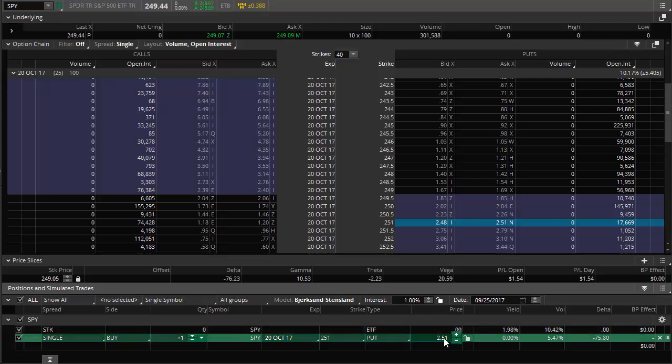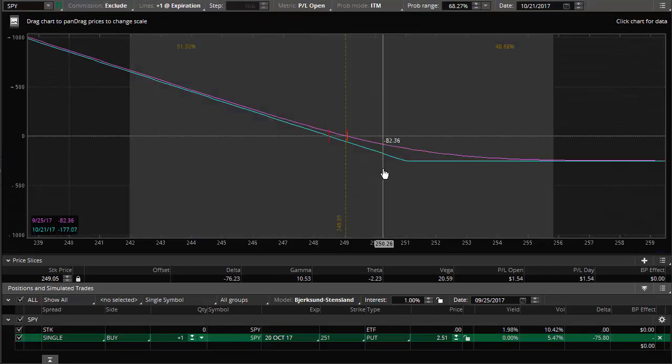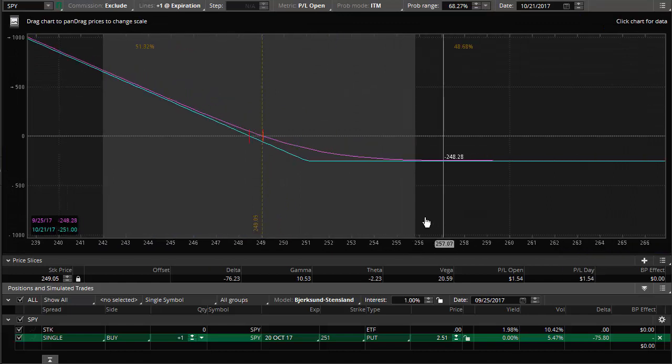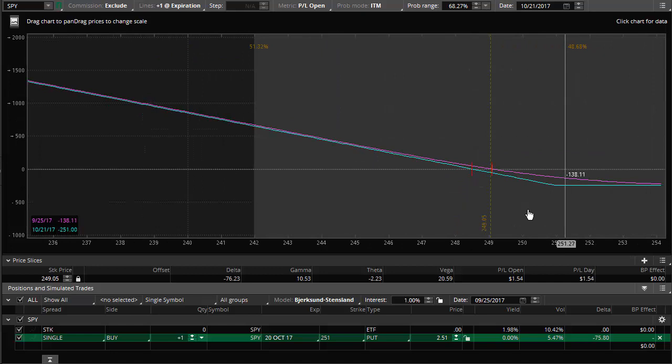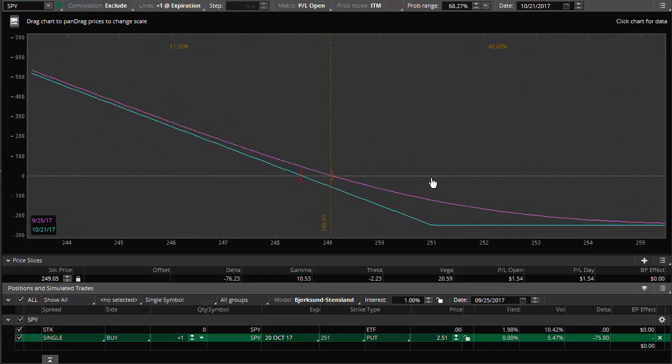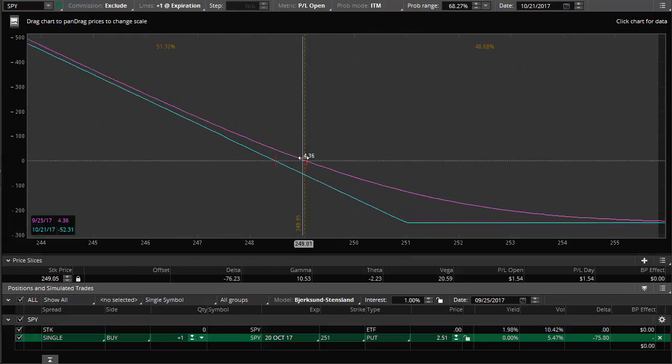Or about $250. So let's look at this and see what this looks like on the risk diagram. So we can see it looks a lot different. Let me spread this out a little bit. And the reason why is now you have 2 lines. And the reason why you have 2 lines is that the purple line, just like in the short stock example, is the right now line. The right now line is going to continue to move to the blue line. It will eventually get sucked into the blue line.